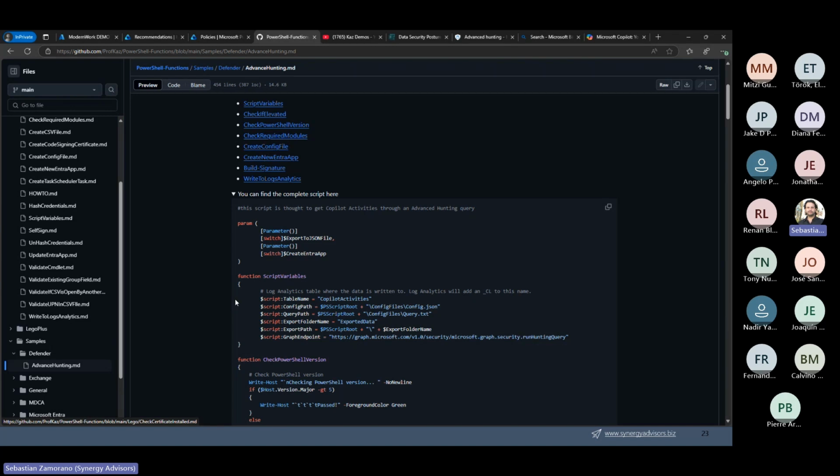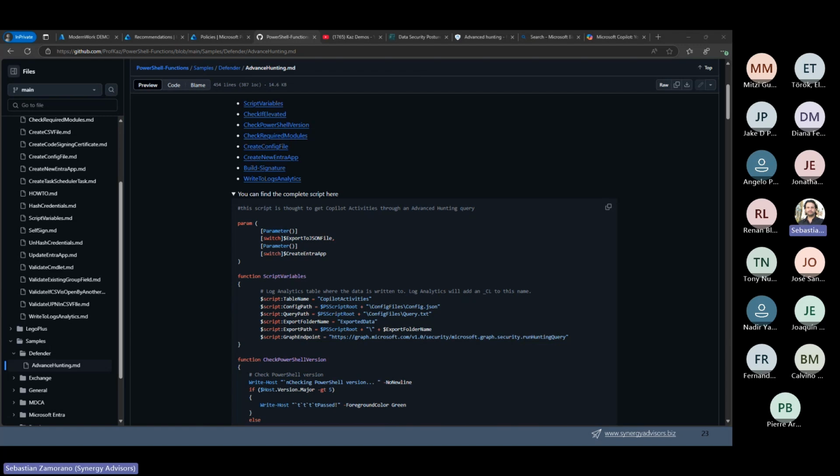Nevertheless, you can add any query in that txt file, and using this script, you don't need to connect to Defender and Advanced Hunting to get the data. You can run the script only with the file with the query. And the advantage of this one, instead of using the web interface, is that it manages a big volume of data and has the capability to export to JSON format or Log Analytics.